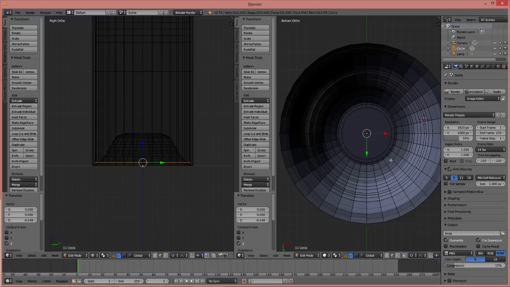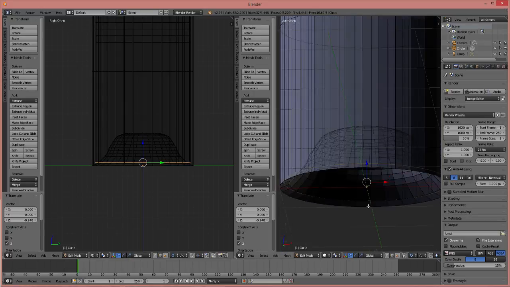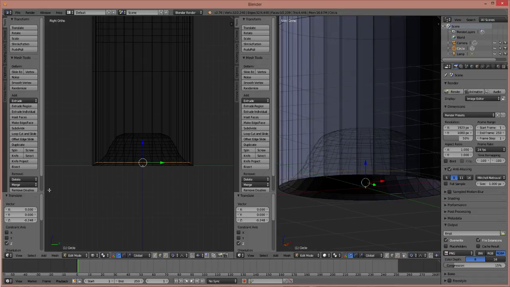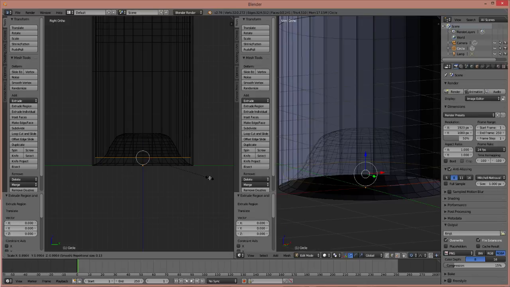Okay. I actually probably would like to see it from this angle, now that I think about it. We're gonna bring this down and extrude, scale on the opposite of Z. Oh, and we want to turn proportional editing off for this part.